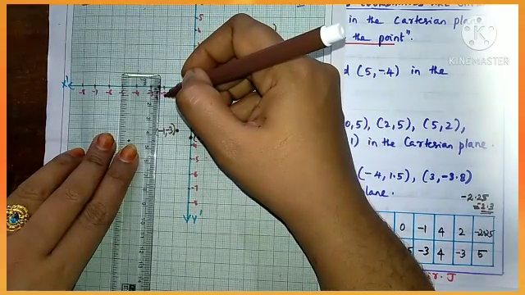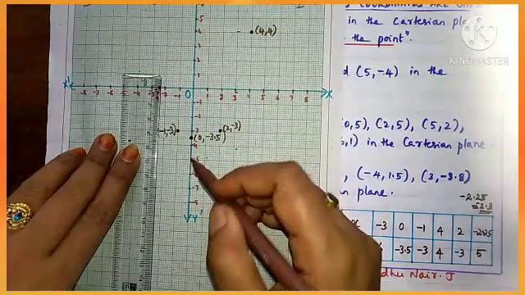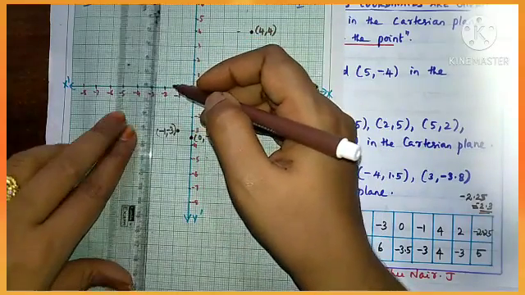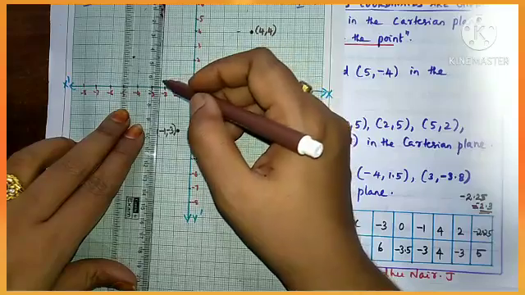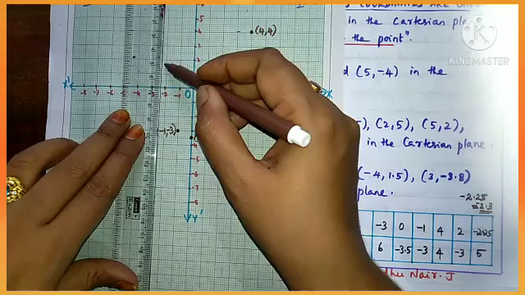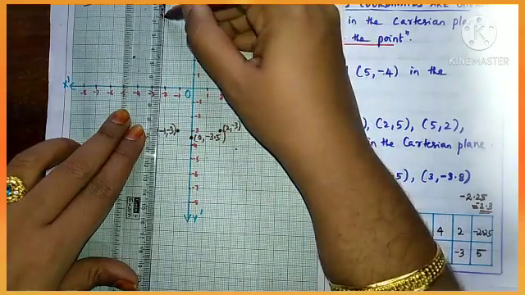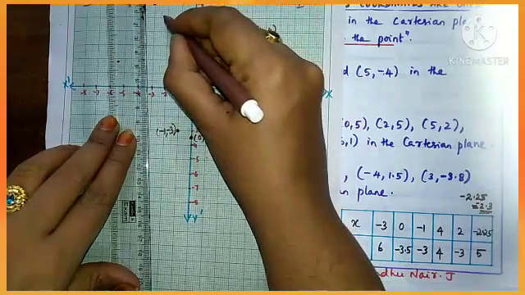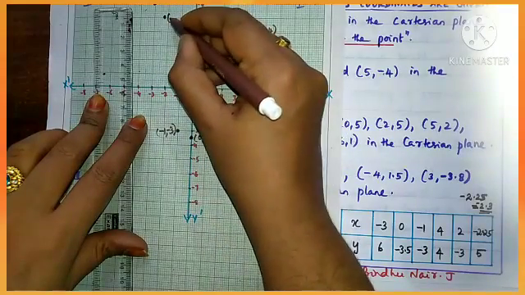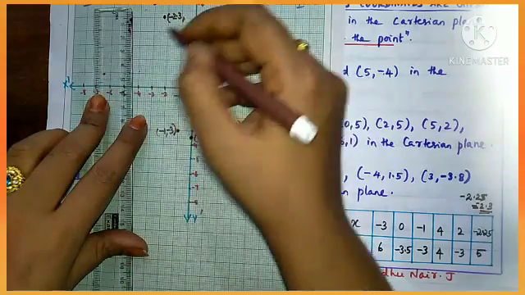Yes, the third line. And what is the y coordinate? The y coordinate is 5. Okay, so this is a positive value, so it will come in the second quadrant. So minus 2.1, 2.2, 2.3 and the y value is 5. So that y is 5 here, you want to put a dot there. Okay children, so this is the proper location of the point. Now write the name of the coordinate. You can write minus 2.3 also, no problem. Minus 2.3 and 5.